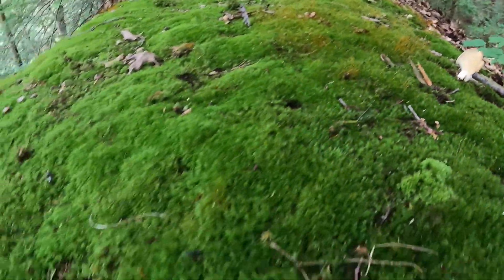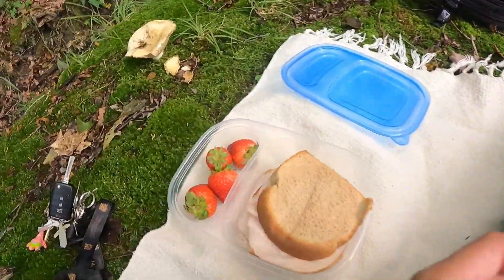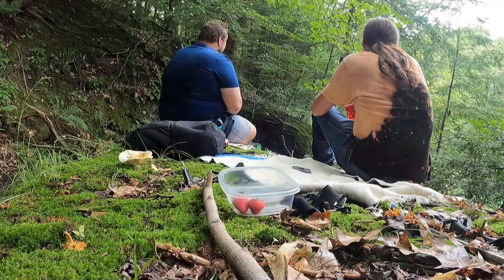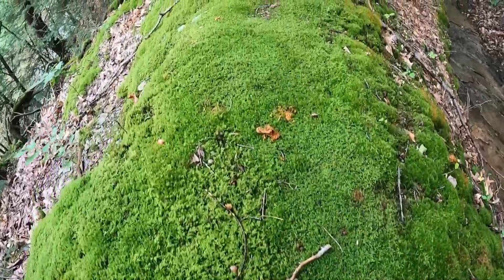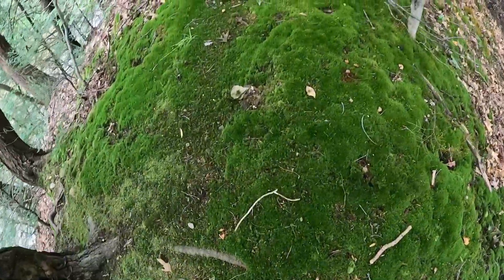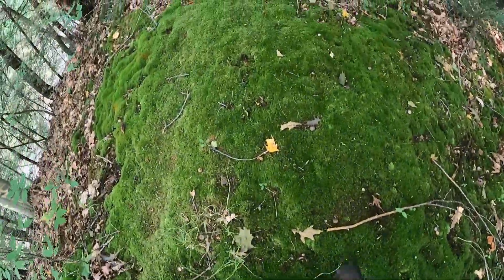We're gonna go ahead and get the snacks ready, eat some food, refill up, and get back home. I've got a Powerade Red Zero Sugar. I'm gonna drink some of that and get fueled back up. Got a couple strawberries here and got myself a sandwich, I'm excited to eat it. We're gonna kinda just hang out, enjoy our food, and get back to walking. This is beautiful. We just got done eating, listening to some music. We're hanging out, having a good old time. Now we're gonna slowly start packing up and getting ready to go home.